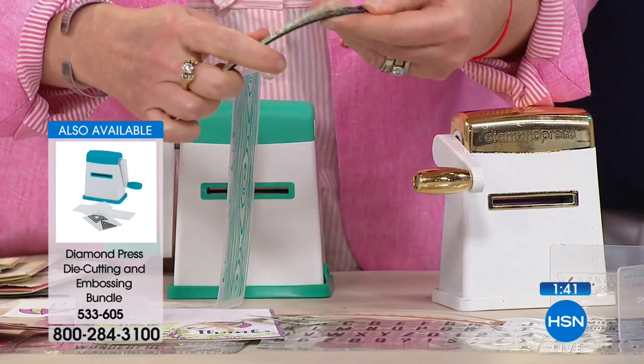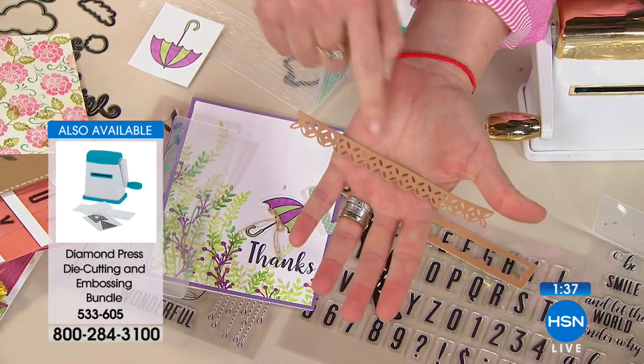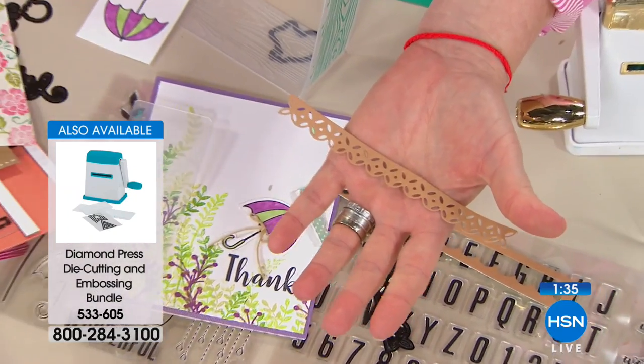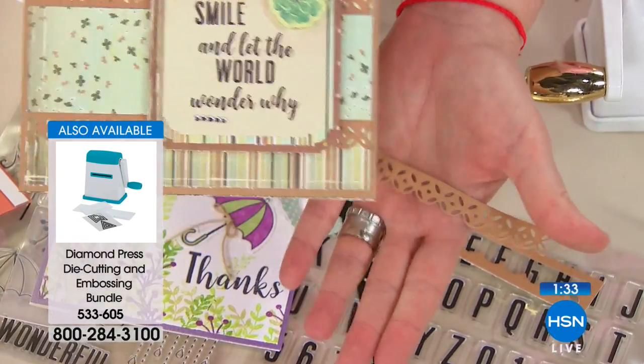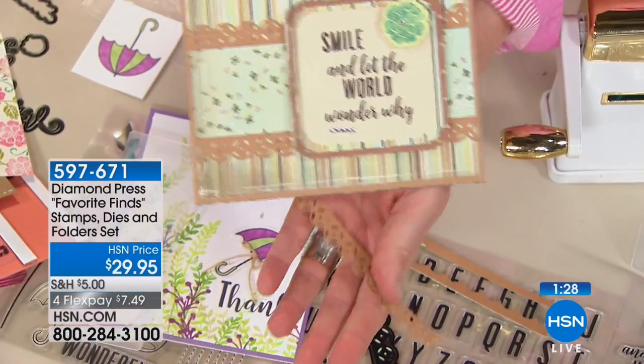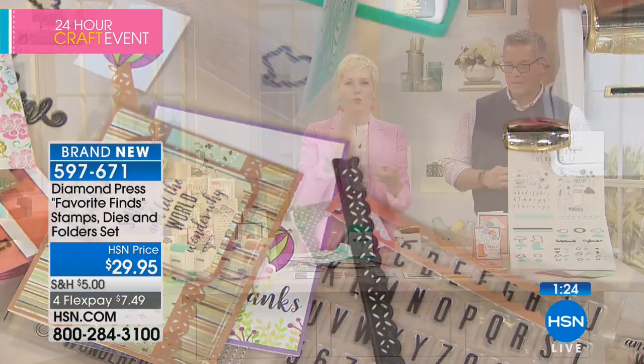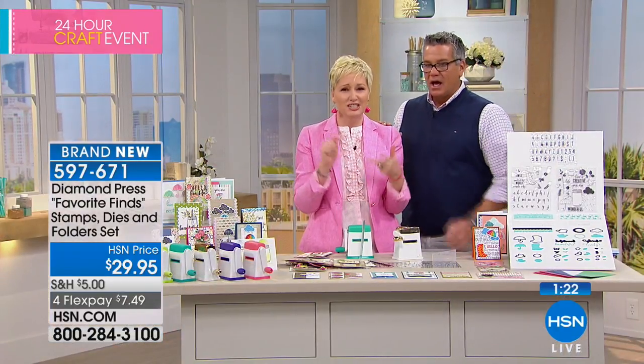But look at this beautiful die cut. How cleanly and crisply all those little tiny bits came out, and then you just add it to a card in seconds, and you're not having to get a little tool to pry it out. You're doing this with this teeny tiny machine, this gorgeous stamp set, 21 metal dies, three sheets of stamps.